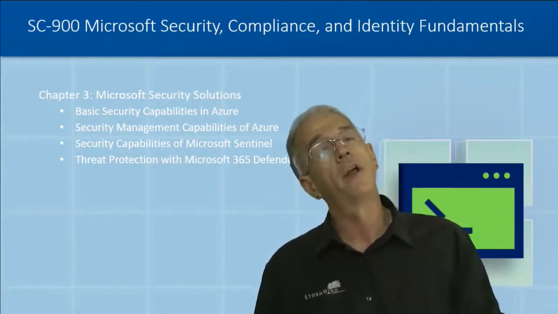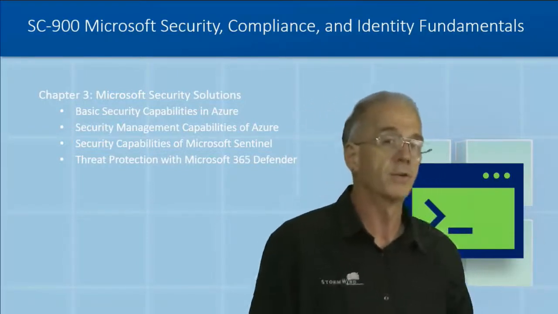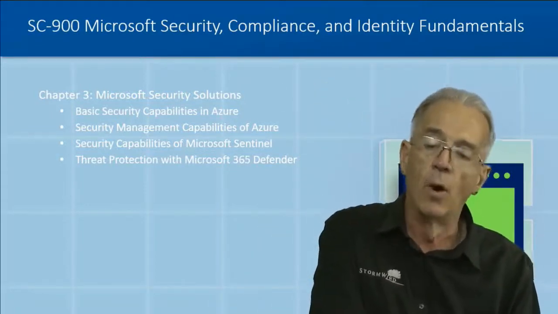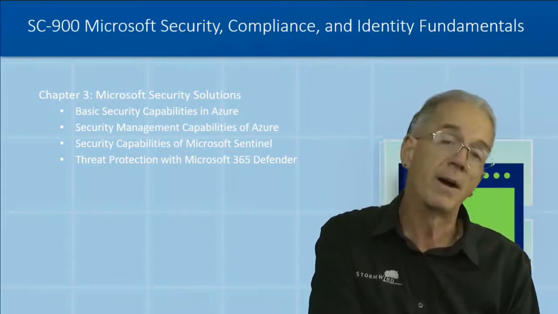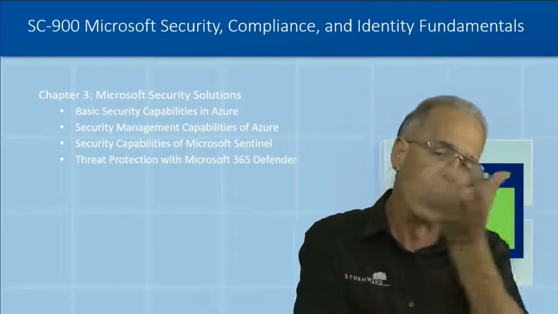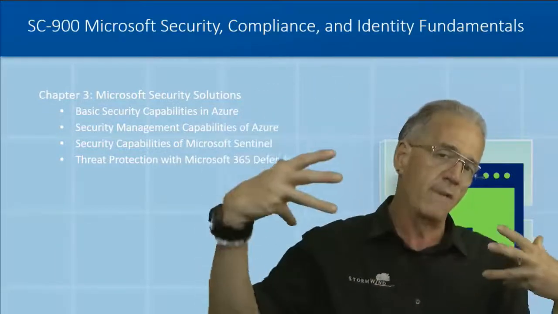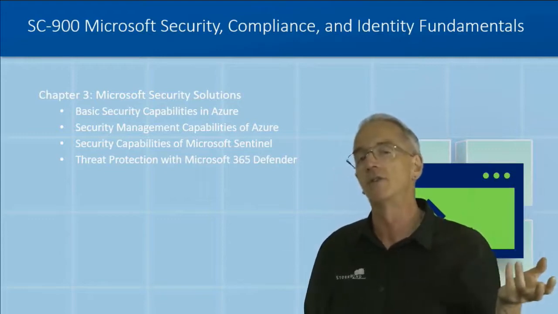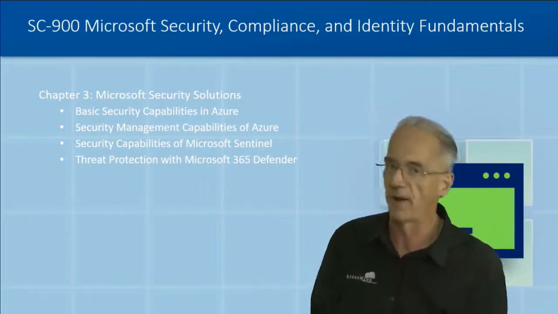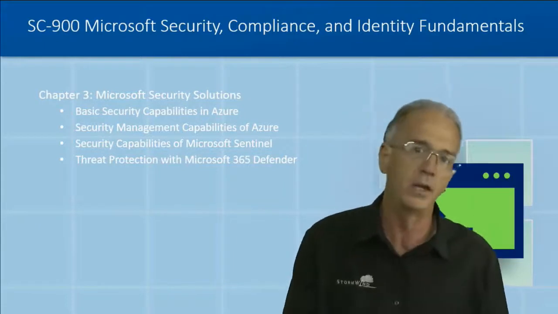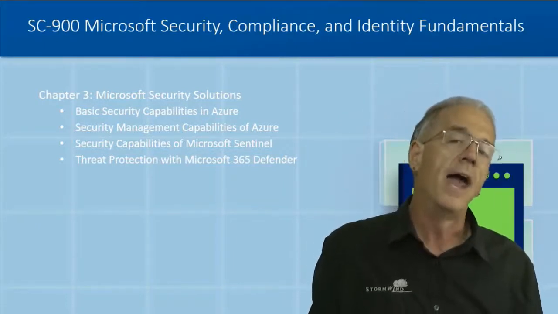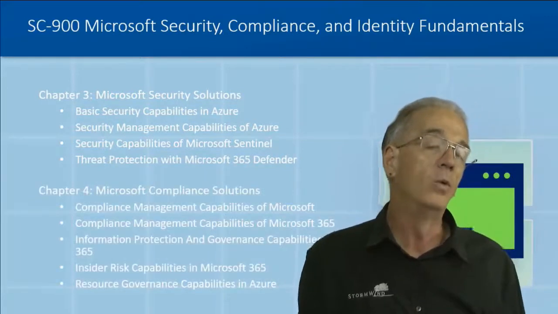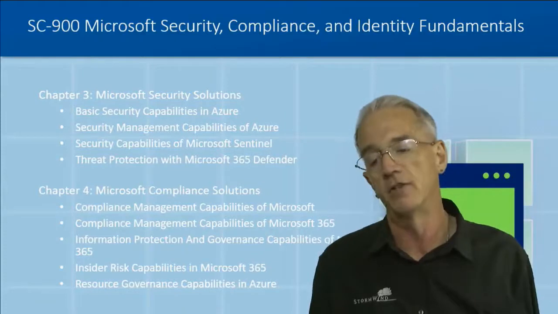Now, if you want to go even beyond that, we have all sorts of different flavors of defenders. We're going to hit more of that when we get into chapter 4. But they do talk about Sentinel. They talk about Defender. Defender is where they've combined all the various components because we're going to have a layered defense. And then they hook it into Sentinel. And Sentinel will be able to handle some of the more advanced risk factors, like people are logging in from weird IP addresses that have been identified with malware. And maybe we have to fire off multi-factor authentication. I mean, there's all sorts of options. But if you really want to dive deep into it, that's where we get into chapter number 4.